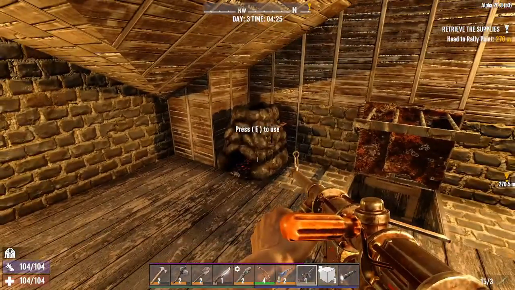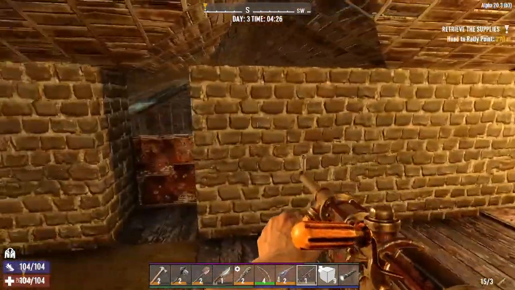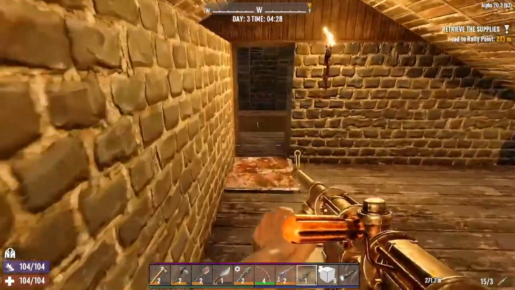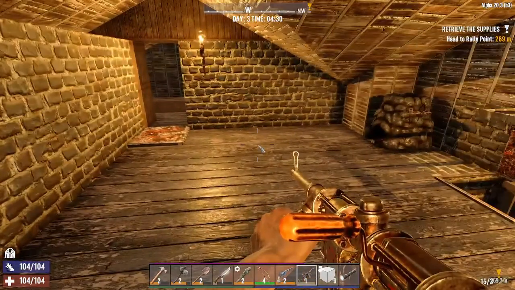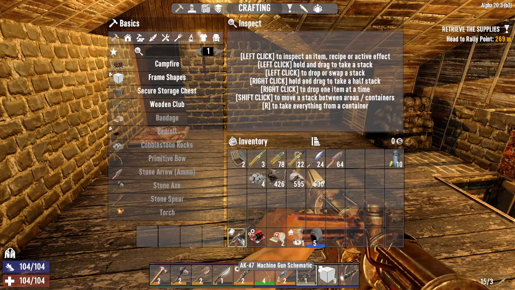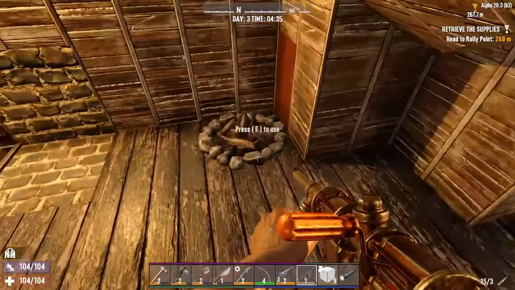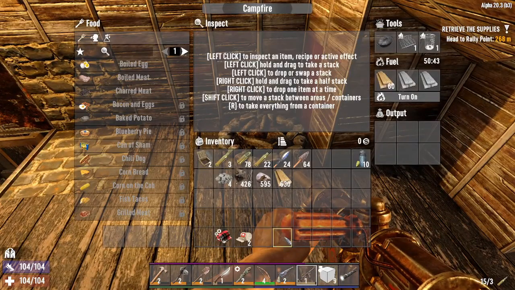As you can see, I've got a forge made. I did a little bit of securing. I took those wooden barricades out, and I just upgraded everything with cobblestone. One of the things that I picked up, I forgot I showed you guys last night, I picked up in that house that we did. I got the AK-47 schematic, which I'll read. An insulated liner mod, some first aid kits. I got a beaker, which I will put in my fire, and this right here.